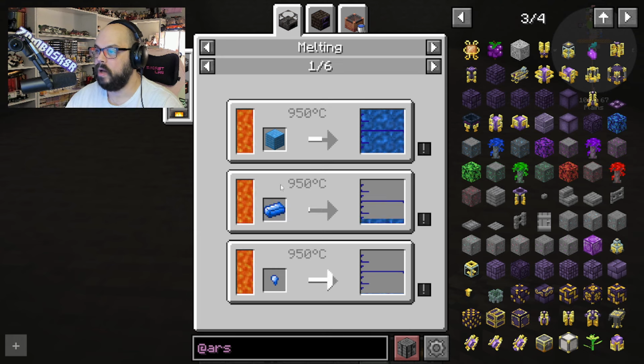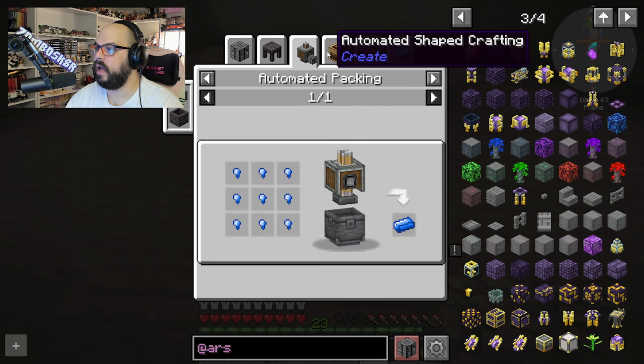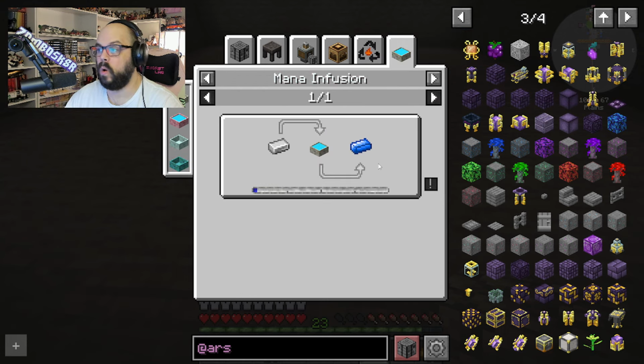That's what I want to know. Mana steel ingots, crafted, casting from the mana pool. Here we go. Iron ingots in the mana pool to make mana steel ingots.